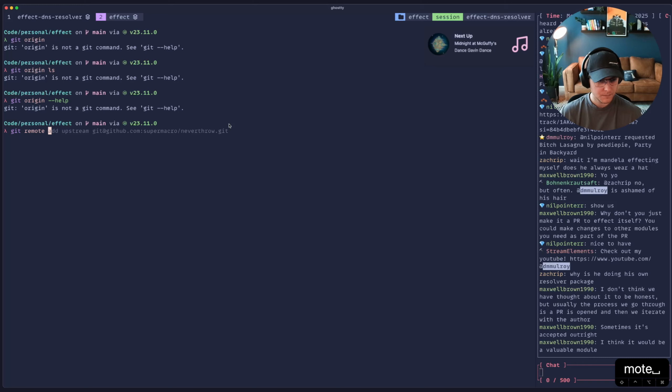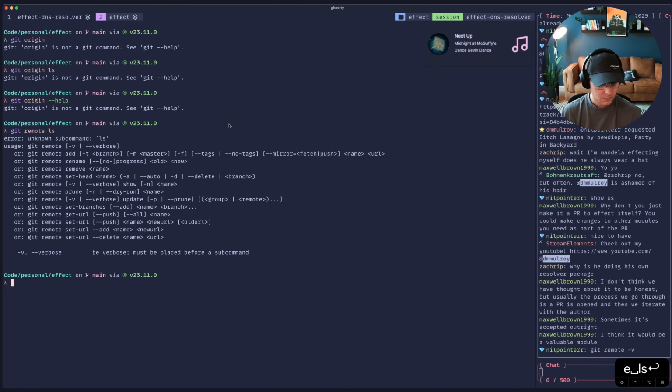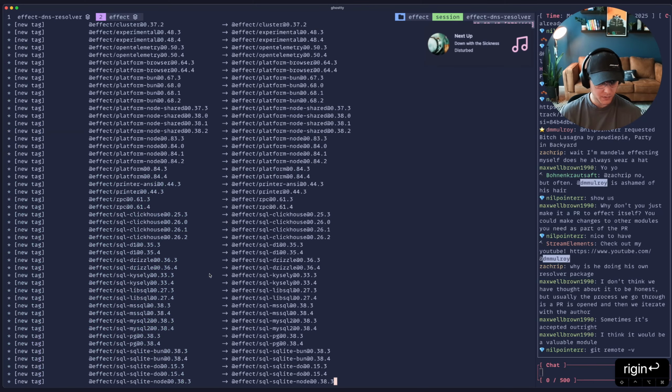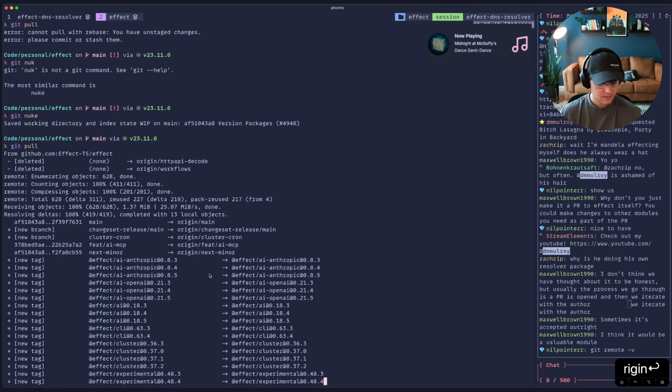Git remote. Set origin. I just want to see what the value is. Git remote show origin. All right, that looks like it's pointing towards.